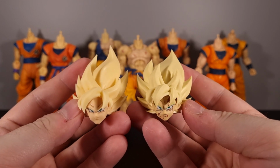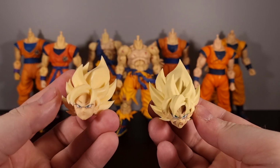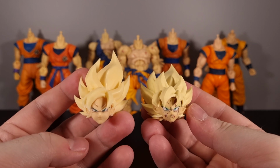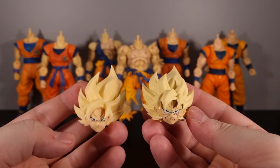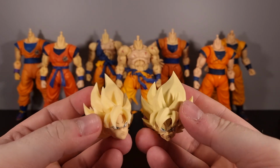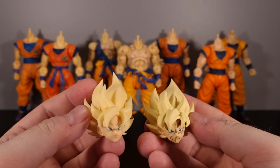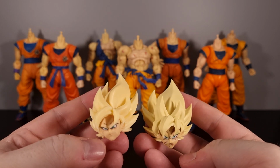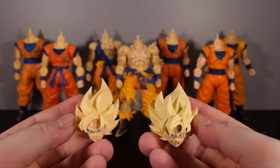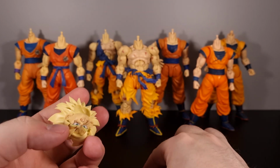But yeah, I have to say, I still prefer this head. This one's good, like really good. I just think the faces are ever so slightly thinner, and they don't fit quite as well on the legendary Super Saiyan Goku body as I would like. But yeah, I think what I'm going to do is this will be my new head on the Warrior Awakening Goku. So yeah, really, really good.